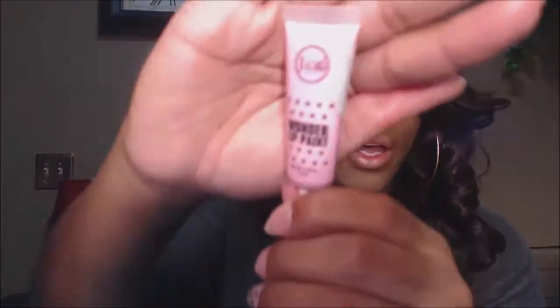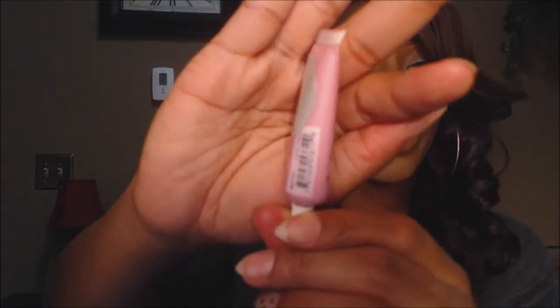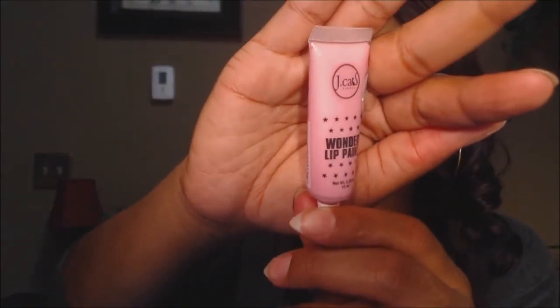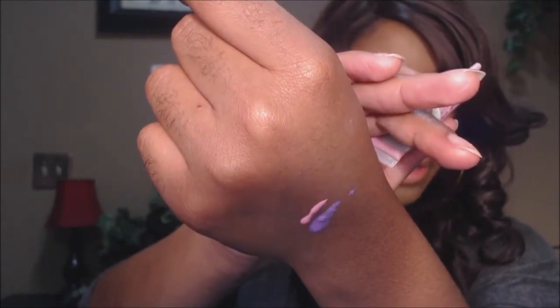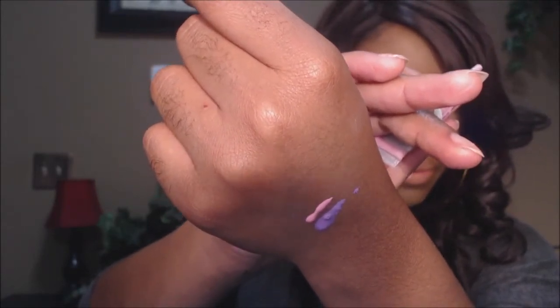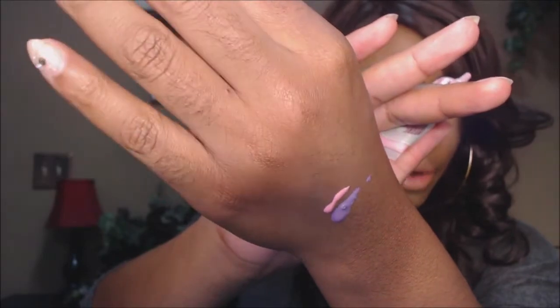Underlaid. And it's in the number 107. And it's a bubblegum pastel pink. Really, really light. Almost nude if you're into nudes. I'm going to go ahead and swatch that. It almost looks like a cotton candy color. Like a pale Pepto type pink. But that is it right next to the purple. Really pretty.